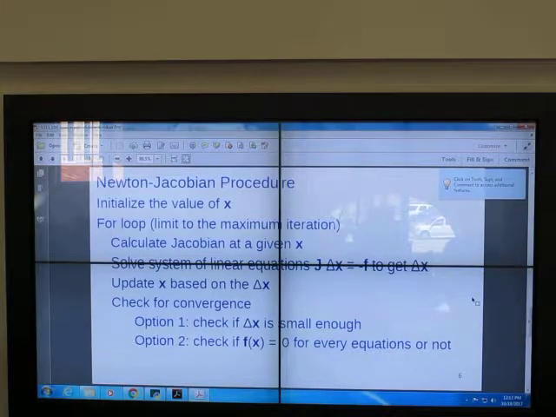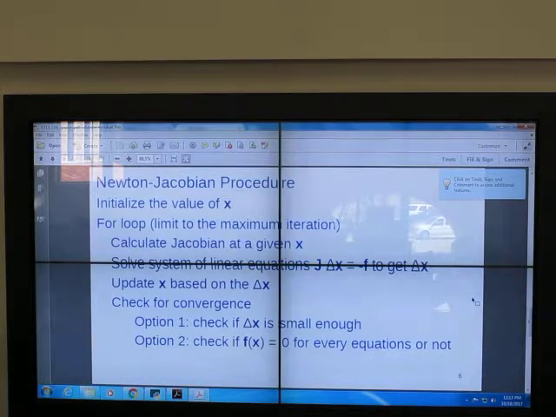Furthermore, which method shall I use to solve J delta x equal to minus f? For nonlinear or for linear? It's linear. Right now, once you do the Jacobian, J is just a bunch of numbers. It's linear. I guess you can use Gaussian elimination. Gaussian elimination, okay. Any method works just fine. One thing that you have to be careful about is that sometimes you may need partial pivoting. The diagonal term may be 0, so you may need partial pivoting.